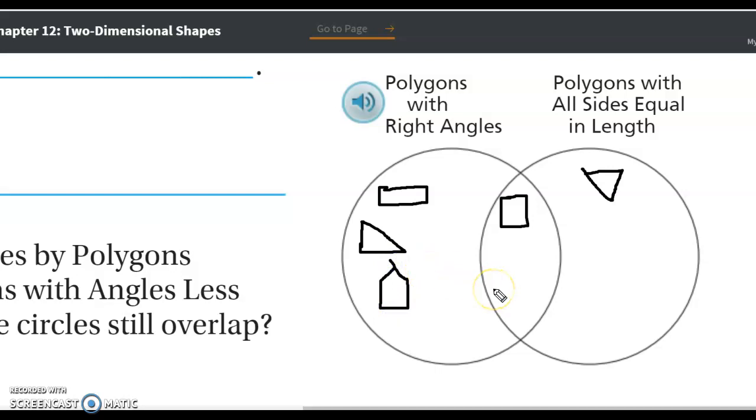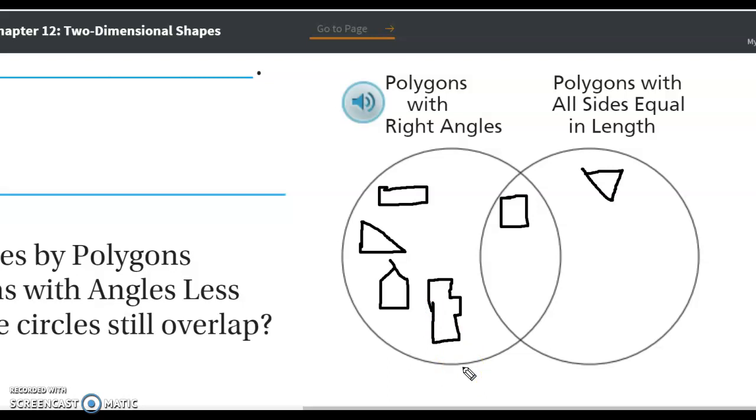And then we had that 1, 2, 3, 4, 5, 6. That looks like an octagon over there. Our octagon had a right angle, but the sides were not all equal in length. I'm going to do my best to draw this. It looks something like this. That's not even close to what it looked like, but you get the point. All right. That one had right angles only.